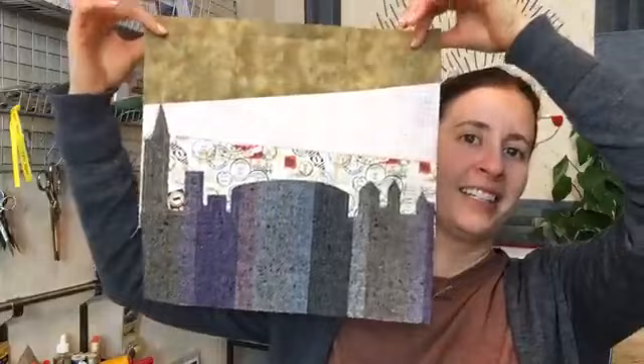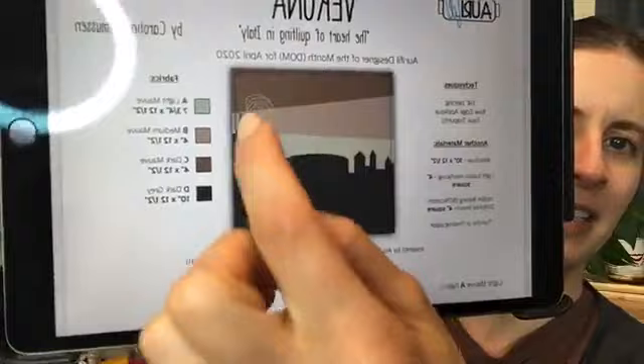We are on April's block. April just went like voosh and we're going to be into May already, which is crazy. But this is the end of April, so this is April's block. We have a little bit of embroidery to do yet — we have some embroidery to do up in the corner there, and we're going to write Verona right on it as well. So we'll get that embroidery going, get it transferred and probably stitched tonight. If not, we'll finish it up tomorrow.